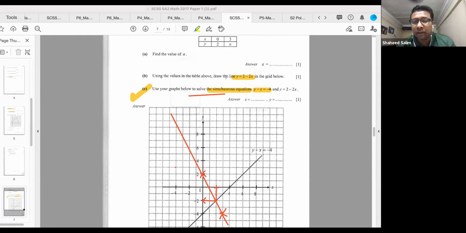So remember, as I said, simultaneous equation, when we solve, we are actually finding the point of intersection. Even when you do by formula, let's say this is my graph, let's say you're taking your N level, O level. You go and solve it by formula method, make sure that the point is the same. Because when you solve it by formula, it is super, super accurate. When you draw, sometimes not so accurate.